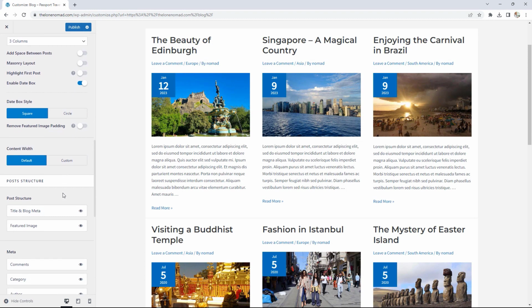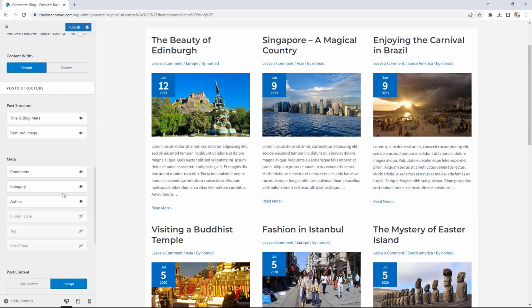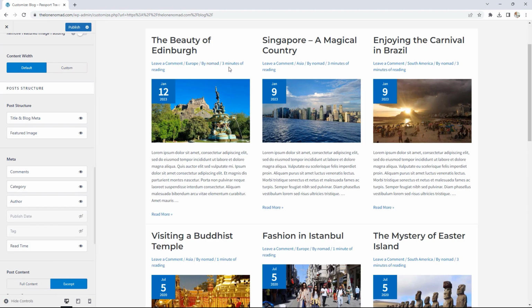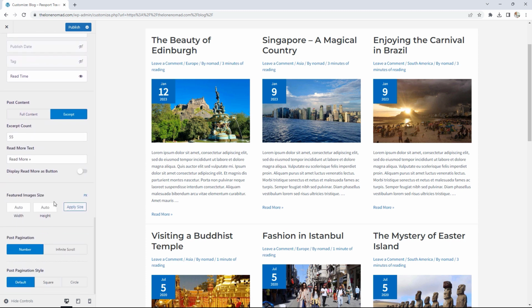And that's basically it. So coming down in here, you also have access to a very interesting option, which is the read time. So if I enable this right now, enable the read time, up here where you have the meta information, it will tell the reader how many minutes it will take for them to actually read the post, which is actually very cool. So you do have this additional option available with the paid version of Astra.